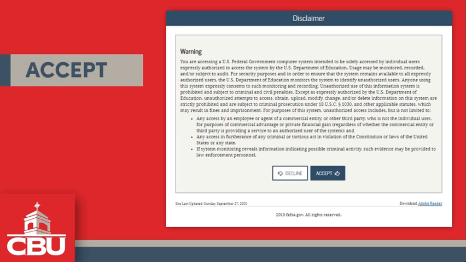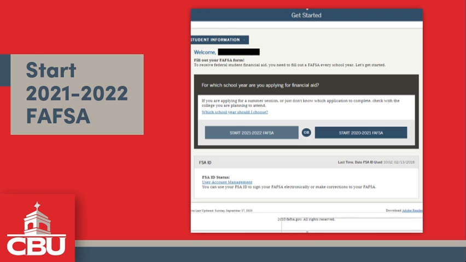This will then take you to a disclaimer and a warning that you are accessing a U.S. federal government system and that you are responsible for the information that you put onto this site. You want to go ahead and accept these rules, and then you can start your 2021-2022 FAFSA.